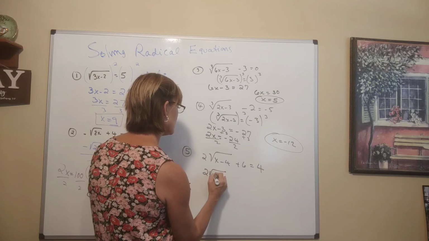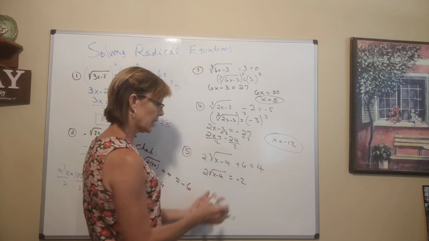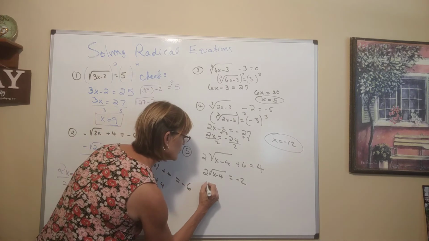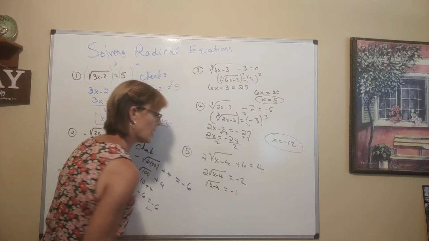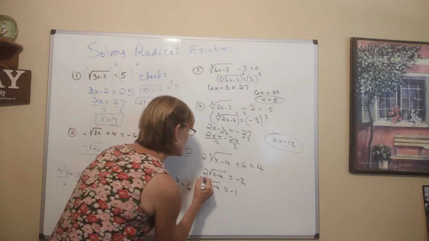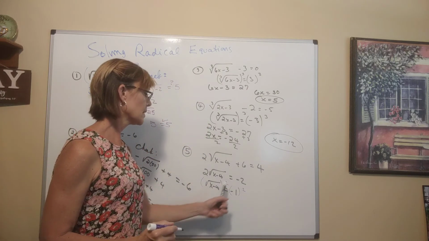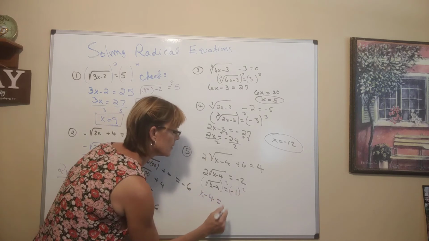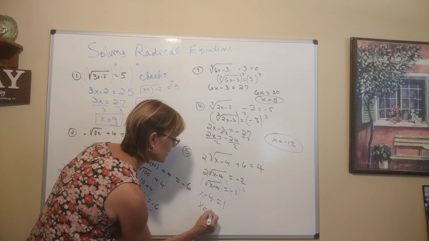2 times the square root of x minus 4 is equal to negative 2. Let's fully isolate the exponential by dividing both sides by 2. We get the square root of x minus 4 is equal to negative 1. Raise both sides to the power of the index. So we're going to square both sides of this equation. Square root of something squared is just the something. x minus 4. Negative 1 times negative 1 is 1. We're going to add 4 to both sides and we get x is equal to 5.